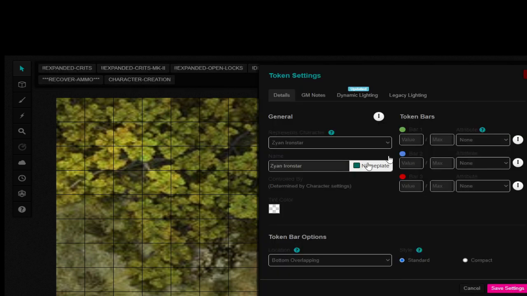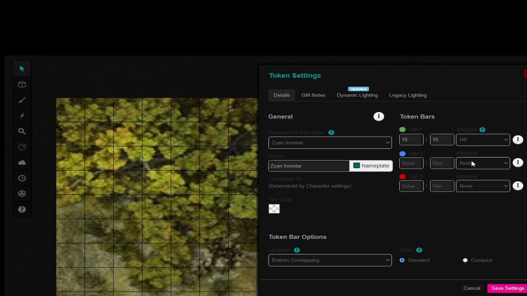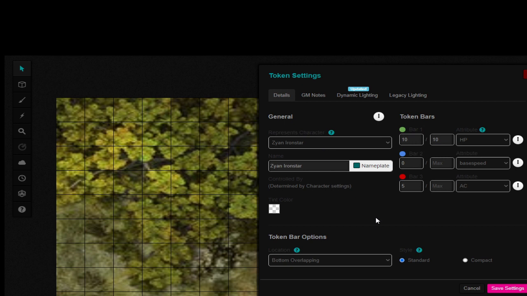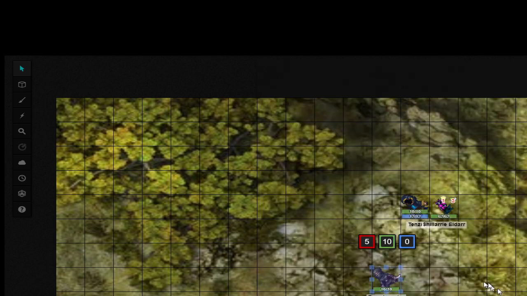Alright, I'll finish off his settings. So that's HP, bases, AC, and I give 1 foot of sight to everybody, minimum, so you can see your own token in the darkness. And then, yep, save changes.